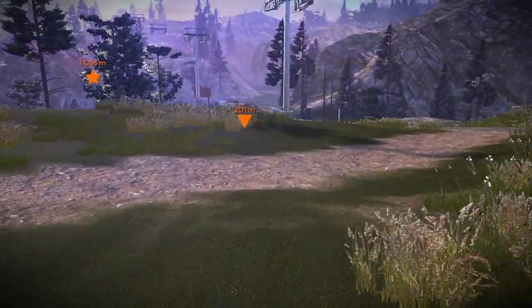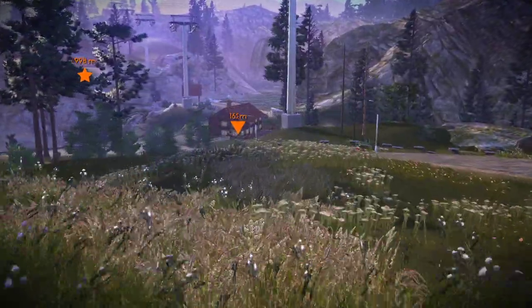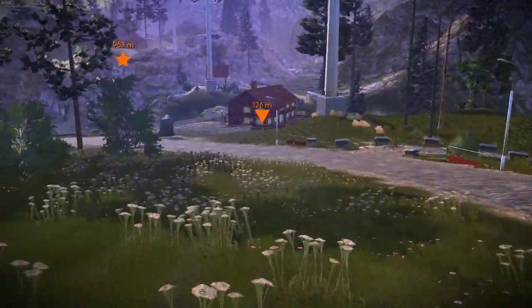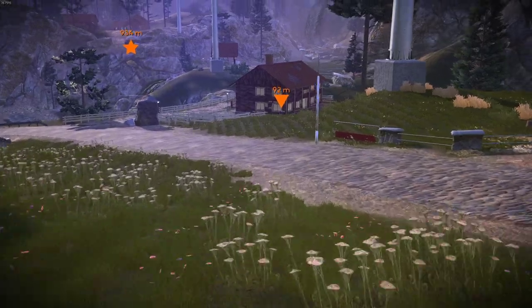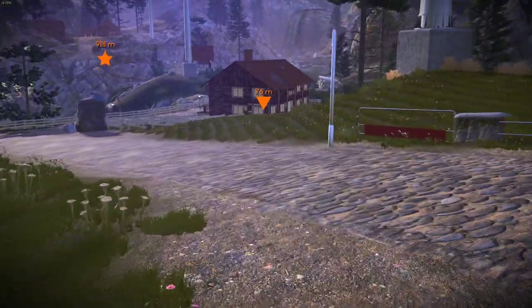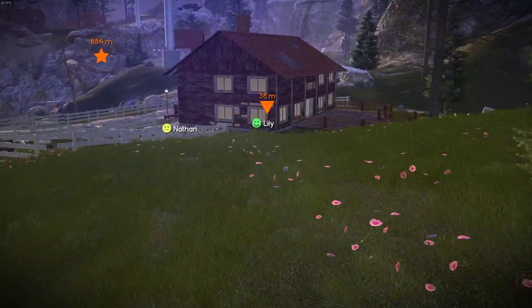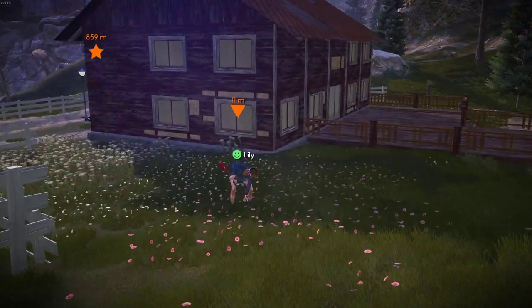Yeah, I did walk a fair distance to find those mushrooms. So don't think they're going to be around our farm, because they're not. You've got a little patch over there, and that's about it. All the rest are up in the woods. So we've got them. Let's go and see Lily and see if she's going to unlock cooking for us or something. Oh, she's got a nice smiley face on her. What's she going to do?